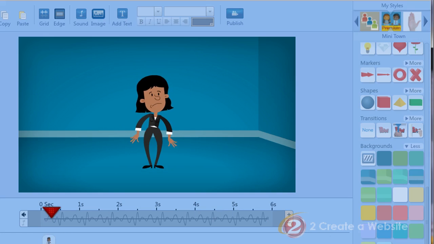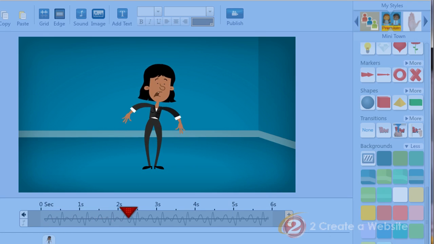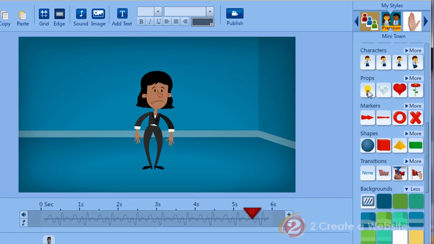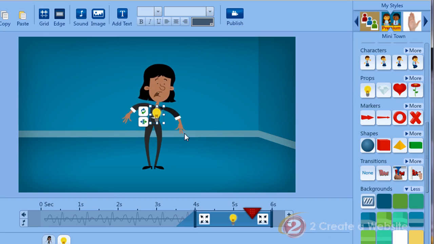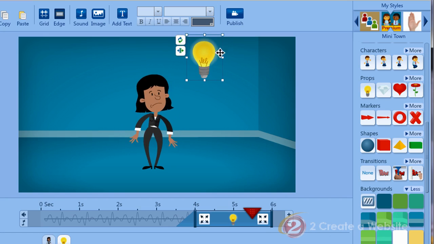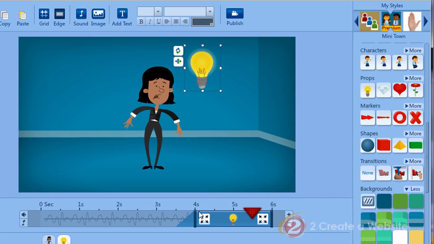Are you lacking creativity for your blog posts? Wish you had more ideas? So when I said wish you had more ideas, what I'm going to do is take one of the props over here and I'm going to grab this light bulb. So when I say wish you had more ideas, the light bulb comes up. So let's drag it over here near the corner of her head and I'm going to resize it. So it's a little larger, drag it down. And now I need to decide how I want this light bulb to come in. I think a pop sort of makes sense for this.